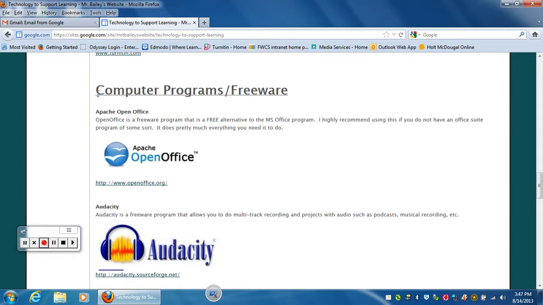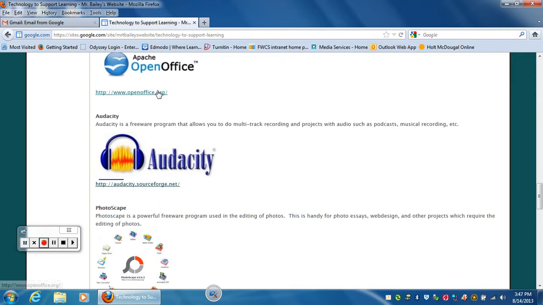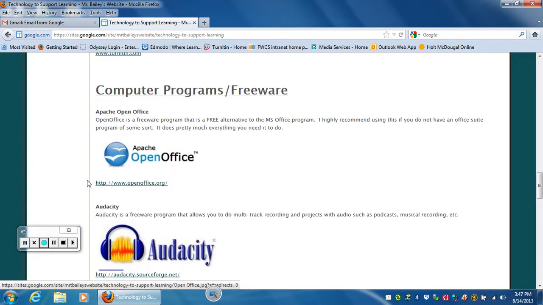Okay, so for all you parents out there that have computers, but you don't want to pay for Microsoft Office or don't have the financial means to do it, there's a free program called OpenOffice, and you can download it directly from this website, and so you can open up Microsoft Word documents, Excel spreadsheets, all kinds of stuff that we use on a daily basis in class with this, and you can edit them. I actually, on my home computer, use only this because the price is right and it's pretty easy to work with.